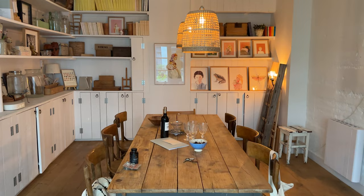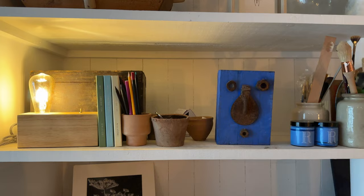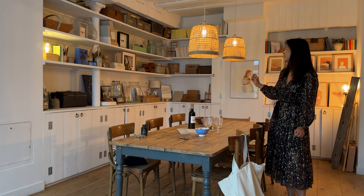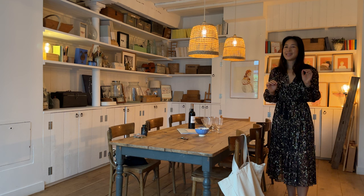When you enter, you immediately see this beautiful dining table where we've been having breakfast, mostly fruit and veggies. It's peak season here in summer in Paris. I just love the shelves in the background — you can see all the paintings and photographs and paintbrushes. It's becoming very clear that the family who lives here, the parents at least, maybe one of them is an artist. It's so thoughtfully decorated — there are quite a lot of things on the shelves, but it doesn't feel cluttered.